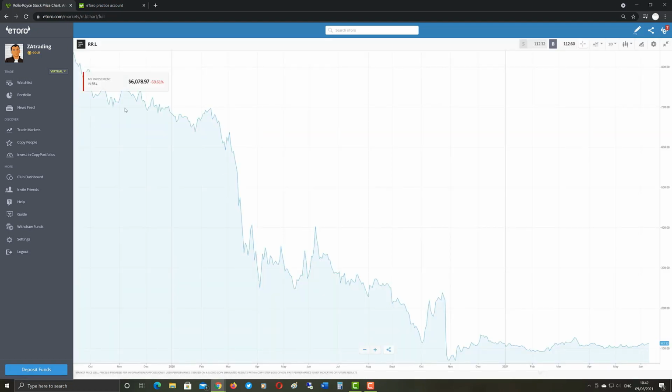You can see it started off quite high back in the October, November timeframe in 2020, but over the months it's been going down. It went down to below $100. It's now peaking, rising near $112. So the trajectory is upwards. How long it will stay and how high it will go depends on various market conditions.